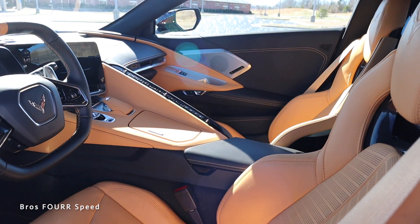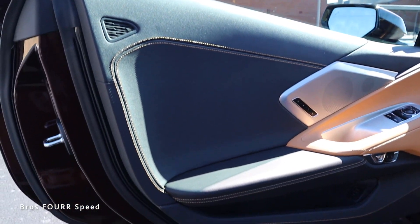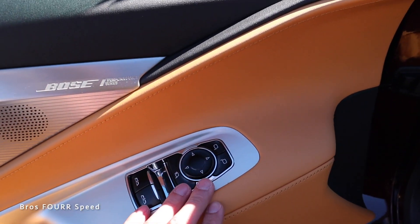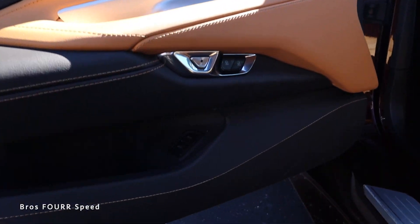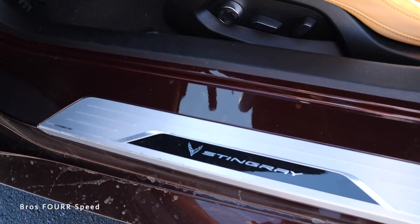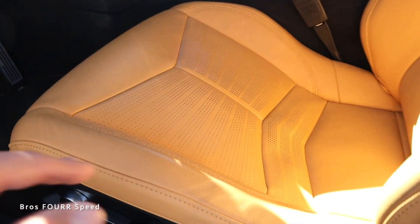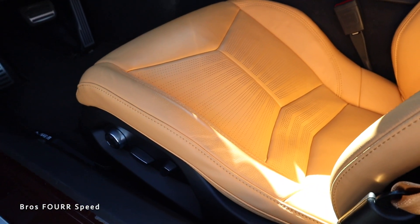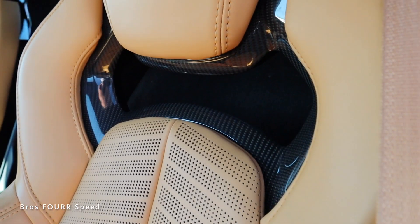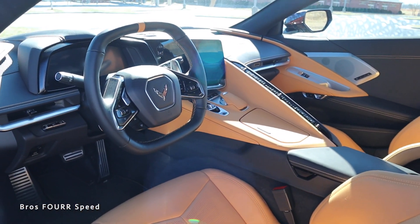This particular spec is finished off in the natural color leather interior with silver and black accents. Moving to the door panel you can see all the black with natural color stitching giving it a nice two-tone. We have an armrest with a little bit of padding, window controls, mirror controls, some of the Bose audio system with memory seating, and the front and rear trunk button. Moving inside we have Stingray written out on the aluminum door sill. You can see how the leather looks - very cool design with perforations in the center and large lower bolsters. The backrest has large bolsters, more perforated leather, matching seat belts, carbon fiber trim on the back side, and a Corvette logo in the headrest. Really nice seats - these are the mid-level seats. You can also get a more performance focused one or a more basic one.